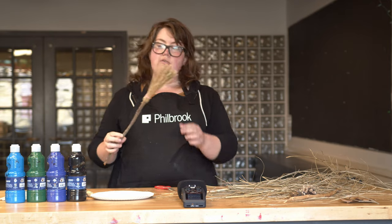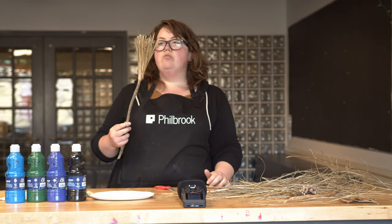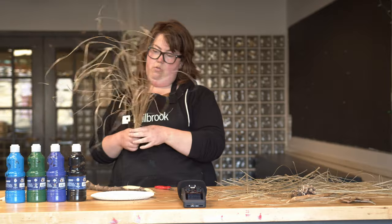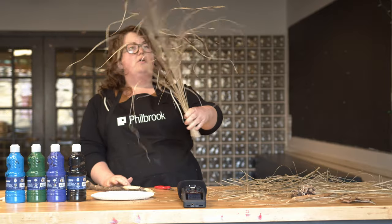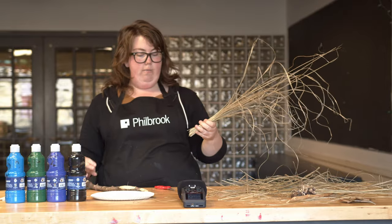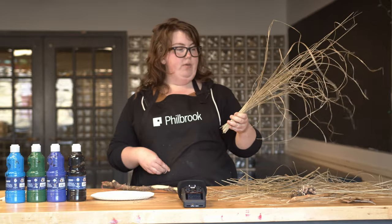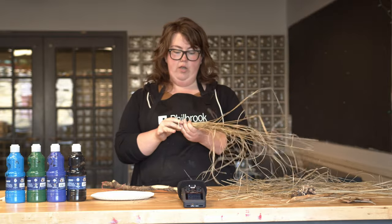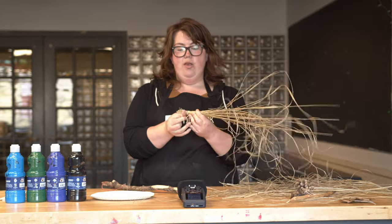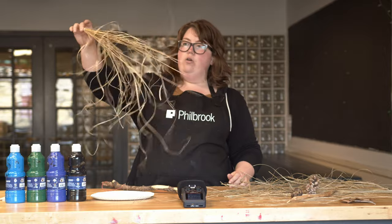I have one brush here, but I want to see when I make my painting if there's a difference between the way the stiff bristles look versus the other end. I kind of like how this looks — we'll see what happens. For the second brush, if I've got a big bundle that's long, I can use the bundled end as my handle. So I'm going to take another rubber band, put it real tight around the end, and now I have another brush.